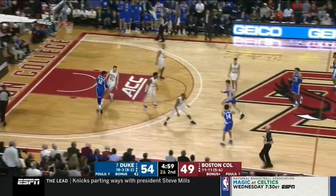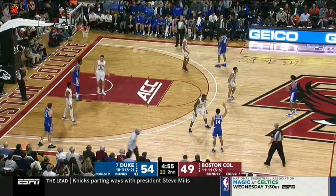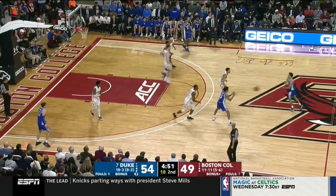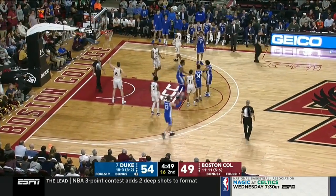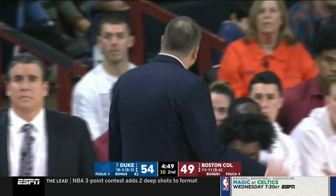Boston College has no one there as an outlet, at least in the middle of the floor. So the defense is able to just sit back and play safety. You got 3 guys for Duke just playing safety. No outlet for that pressure. 16 turnovers for Boston College tonight, and Jarius Hamilton gets both hands on the ball handler and picks up his 4th foul for his trouble.